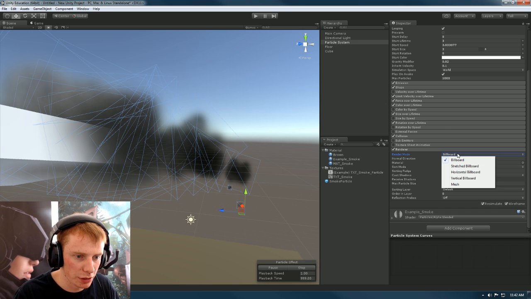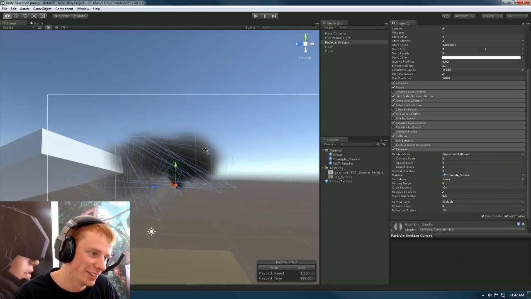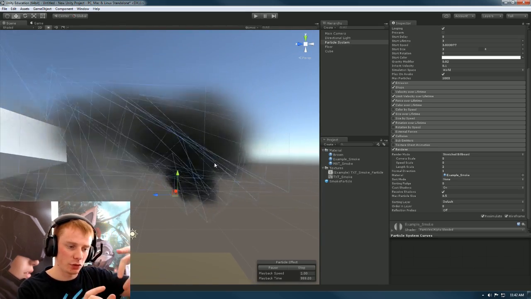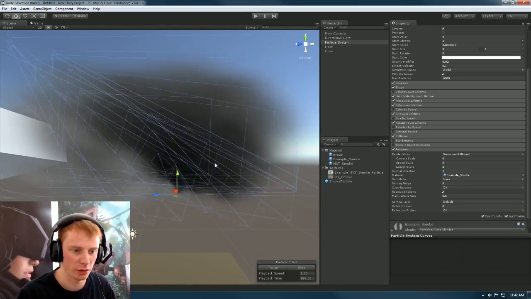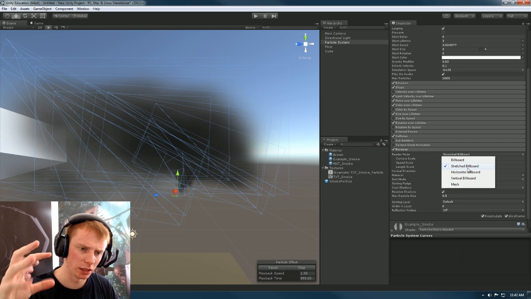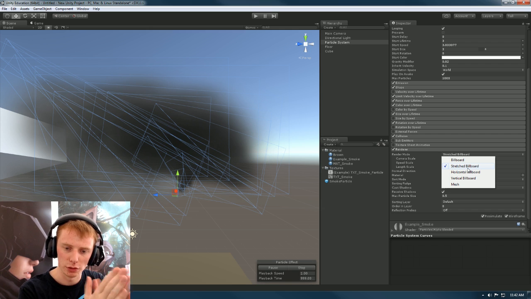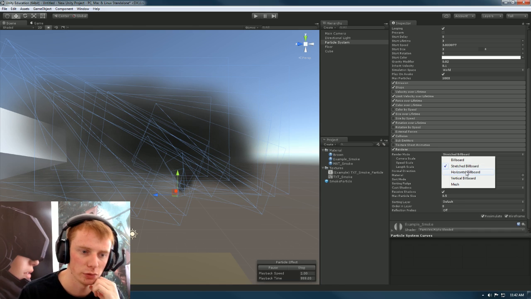Okay, cool. So this right here where we've got stretch, you can see it's coming out interesting. It's freaking out. But you can see it's squashed, but it's also being rotated and thrown off that way. But I would use a stretch billboard for a spark. So if I had a sparking effect, like a plug on the wall sparking away, the material that's applied to it would have an emissive property. This one doesn't have emissive at all, but it'll be glowing, and I'll use the little spark and emit it, shoot out little particles that'll bounce off the ground and stuff like that. That's what I'll use that for.